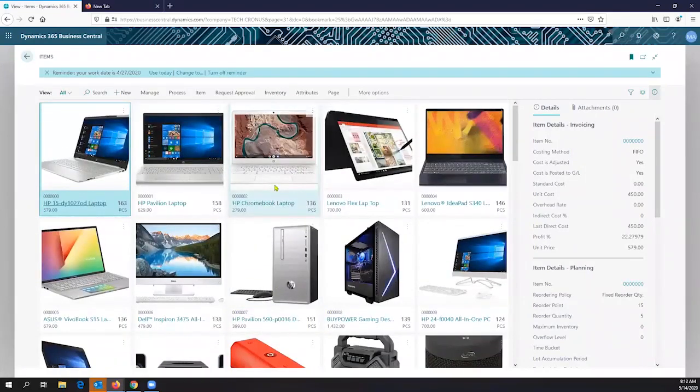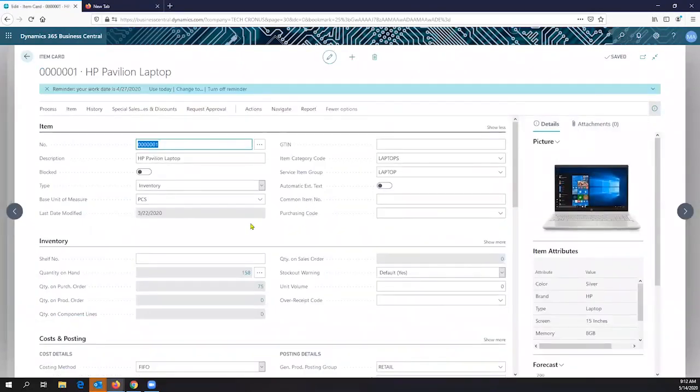Now, if I open any item randomly, let's take a look at the HP laptop. You can see the pictures, and all the information that I'm going to check here. The information that I need to understand first of all is that you can create any regular item. Today I have the HP Pavilion laptop. I actually sell it, I purchase it, and this is an inventory type of item, right? We have inventory, service, and non-inventory. First of all, we need to understand the type of items that I could have in my company, and hopefully I do not confuse you.